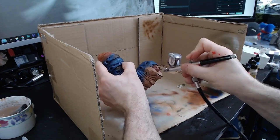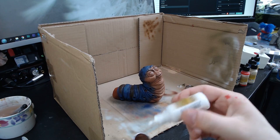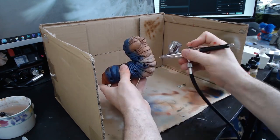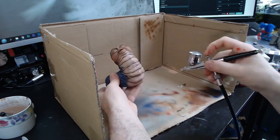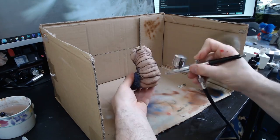And then you can see I'm going back over it in another lighter tan color just to highlight his skin a little bit. And highlight those little raised areas. And again, I'm going to go over it in a lighter skin color again just to highlight those raised bits again. He's going to remain quite tanned, but you know, a little bit more highlighted.